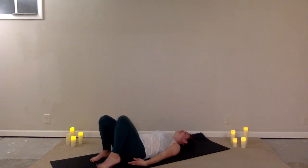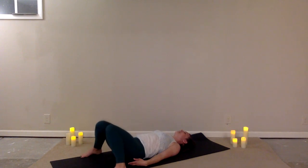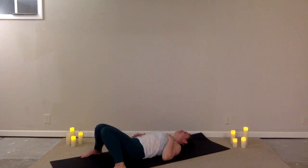Send your feet to the outside edges of the mat. Knees knock in. Draw opposite hand to heart. Opposite hand to belly is how you began class today. Feel your breath. Feel your heartbeat. Offer your heart. Lord, have your way.